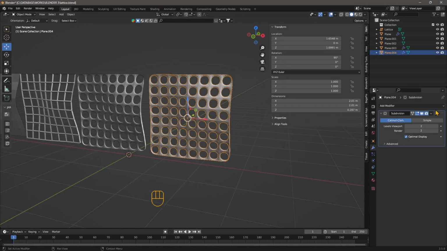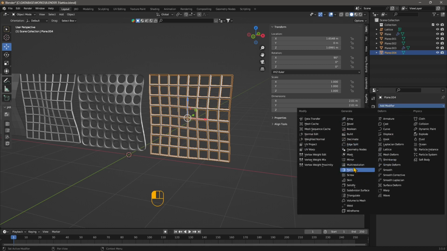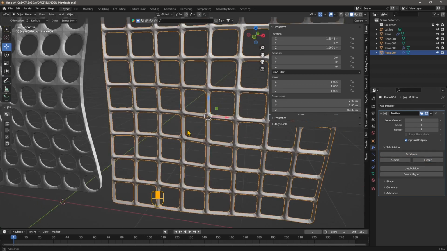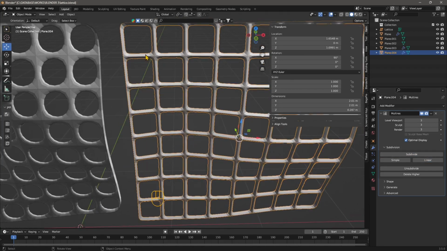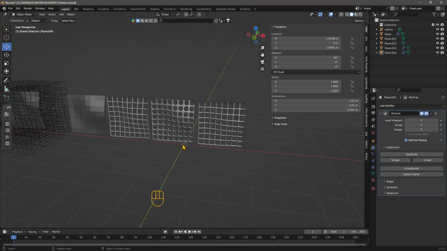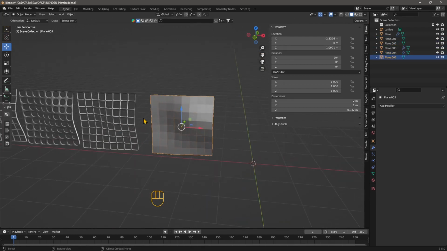And if I don't want too much roundness, I can select again and let's use multi-resolution, which is similar to subdivision, but let's go for linear subdivision first. Let's do a couple of times and then subdivide. And now you can see that the third subdivision is the one that is causing the roundness. So this looks like something like a cage, an iron cage. So you can see how many effects you can get using these modifiers.